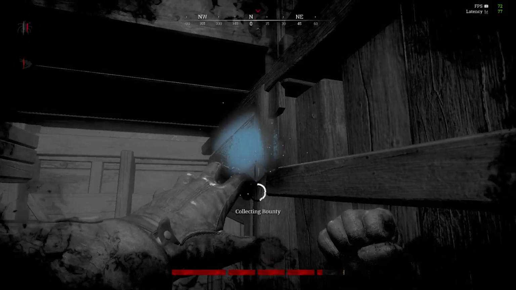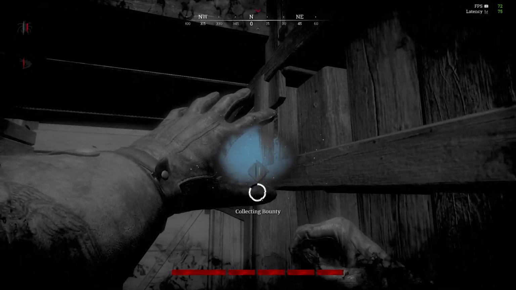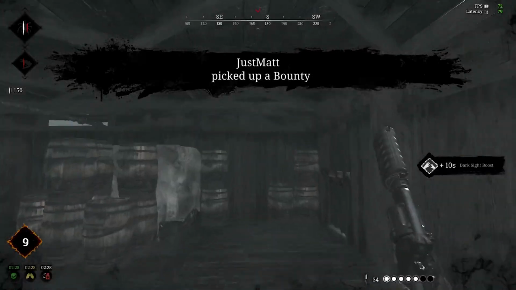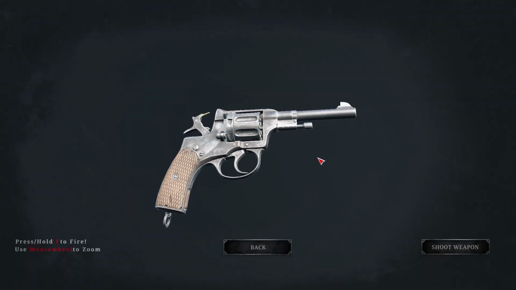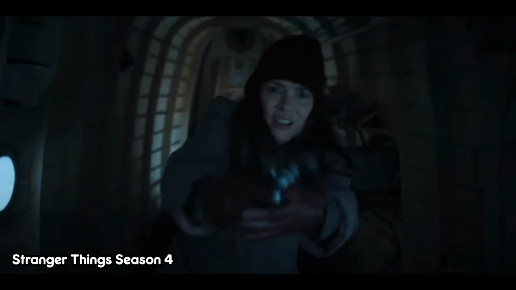I will first give a brief review and rating of my experience with the gun, and then I will show you my best match. Any other good games will be thrown into a separate video, so as to not make this video too long. So, the M1895 Nagant revolver, based on this rear-wheeled counterpart, has some strengths and many weaknesses.